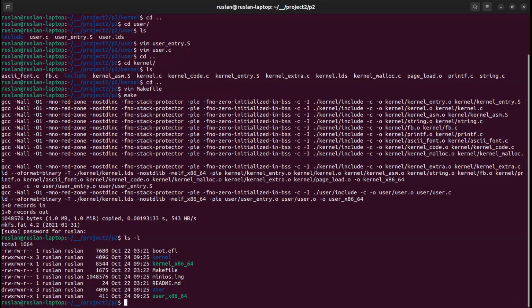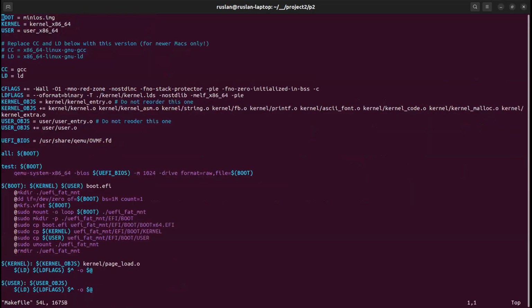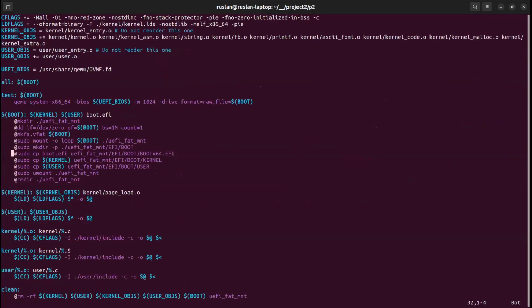This is just a virtual disk image that it loads from, and it puts the bootloader there. We can see what's going on here. In the image, it will put the bootloader, then the kernel and user program. And the bootloader will load both the kernel program as well as the user program.